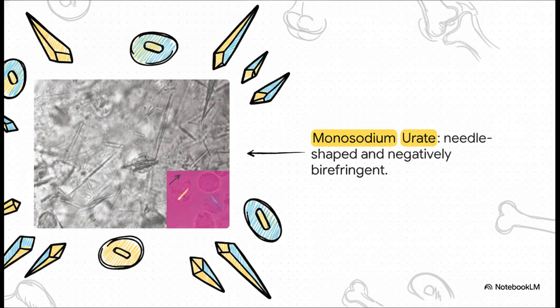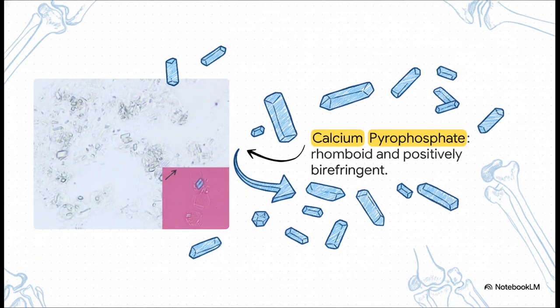And as a quick aside, keep an eye out for this in the hospital because acute gout can often be precipitated by things like diuretics or chemotherapy. Now contrast that with calcium pyrophosphate or CPP crystals. These look completely different than the sharp needles of gout. These crystals are much shorter, often rod-like rectangular or distinctly rhomboid-shaped. Under polarized light, they are weakly positively birefringent, often appearing blue.